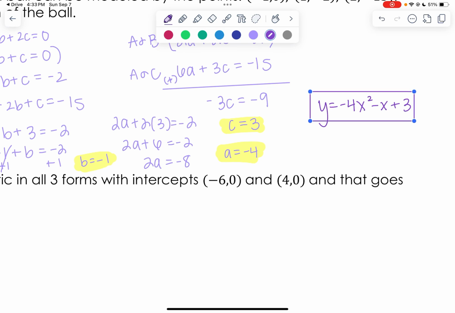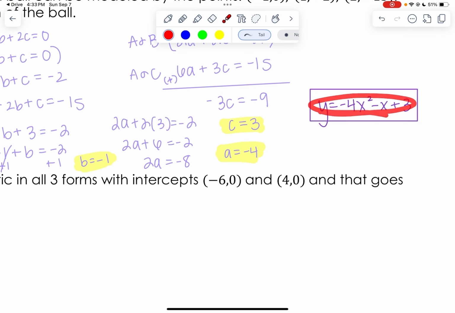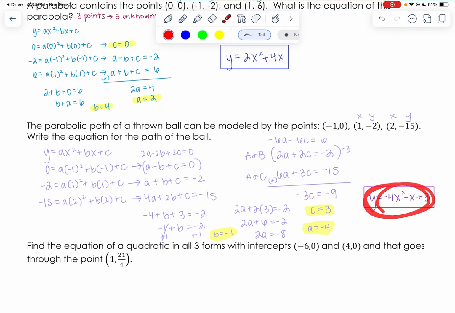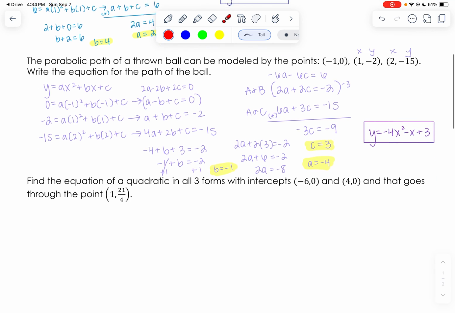Now, you can go to Desmos and check these pretty quickly by typing this in, looking at your graph, and then just asking yourself, are these 3 points on that parabola? And if they are, then you did it right. And if they're not, then that means that something was off somewhere along the way, because that's not working, right? You could also graph that by hand and kind of go back to what we did the previous days. But you could also, just for checking purposes, type this into Desmos and check this pretty fast, okay?